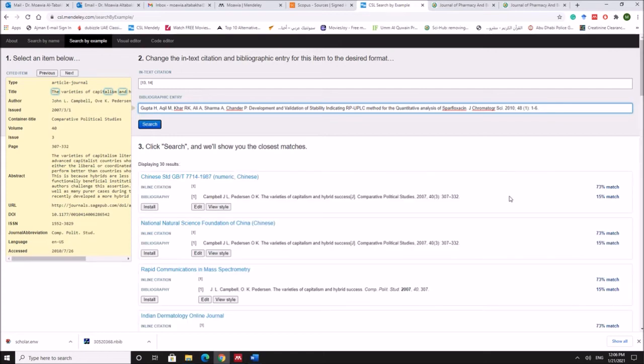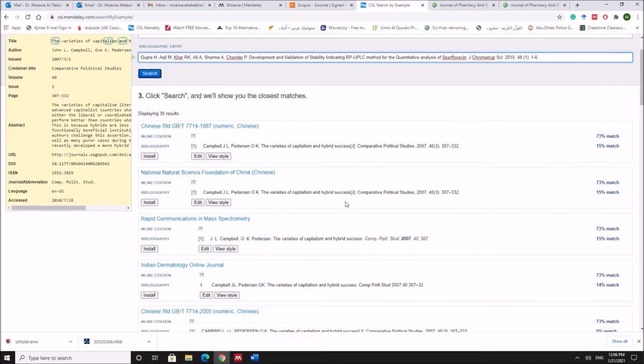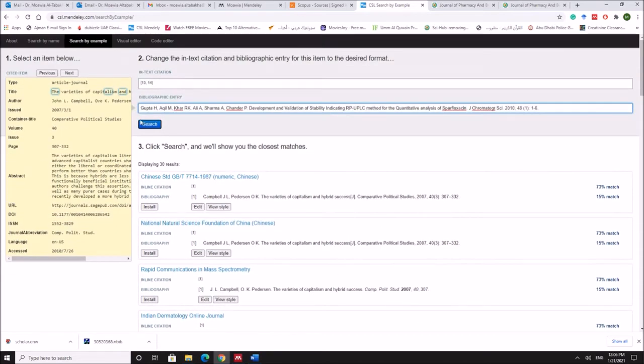Okay, what it's doing now is trying to show you some journals that are already available there, standardized, and they have the closest matching to the way we do it here. For example, we have Chinese, we have national, etc. Let us look at the reference. This is the citation, this is the reference.